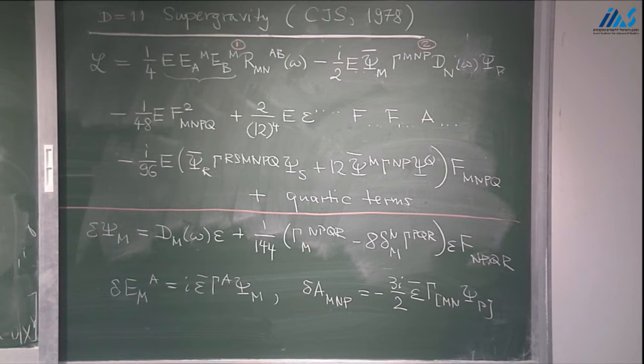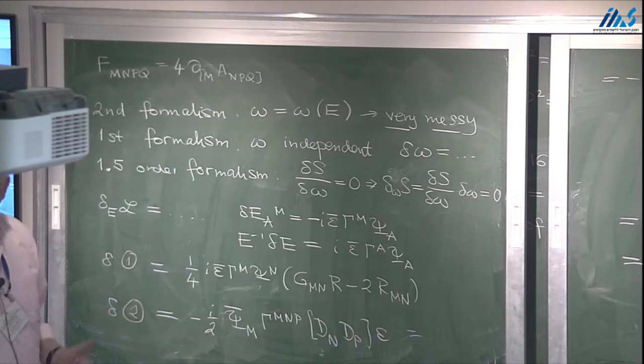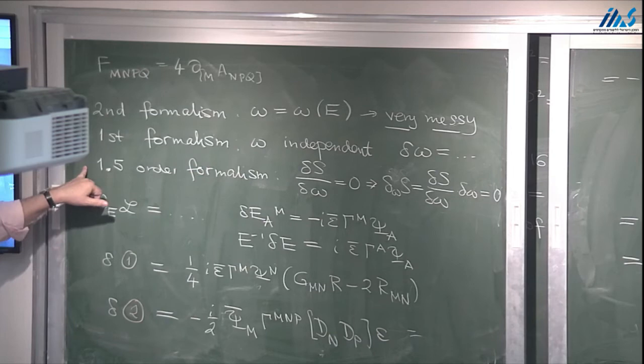And this is when Deser and Zumino came out. They had some kind of, how should I say, not very complimentary remarks about Ferrara, Freedman, and van Nieuwenhuizen having to go into sextic or quintic fermionic terms. Well, this is much easier. But later on, people realized that this is the good way to do it, if you don't have an off-shell formalism.